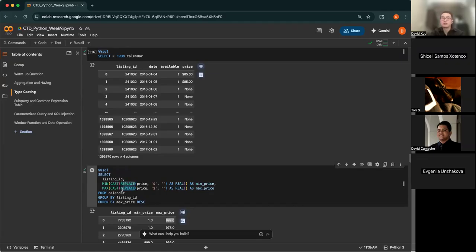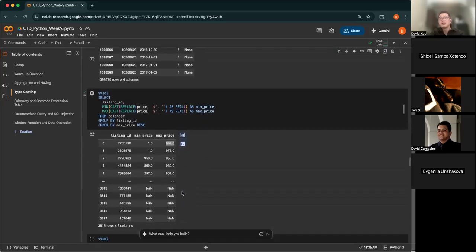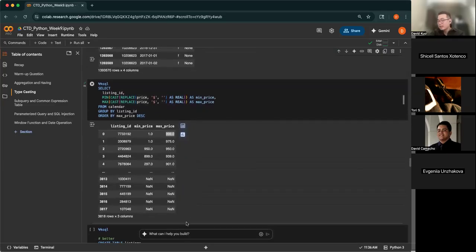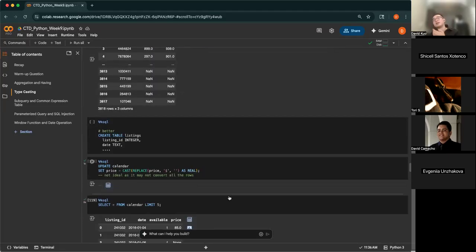What this one is doing is basically stripping off the dollar sign here. And now that it's without a dollar sign, I could cast it into a real number. That's easier. But in some other cases, when it's a date, a time or whatever, it's a huge mess.